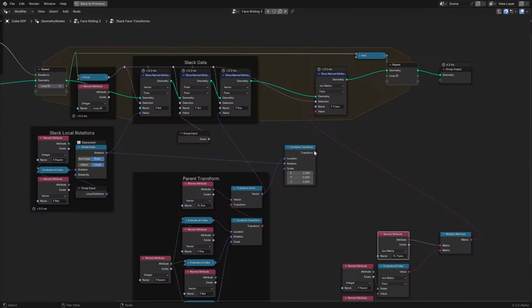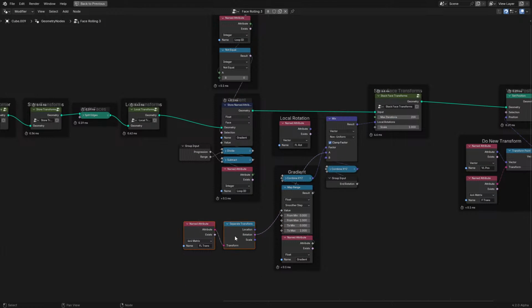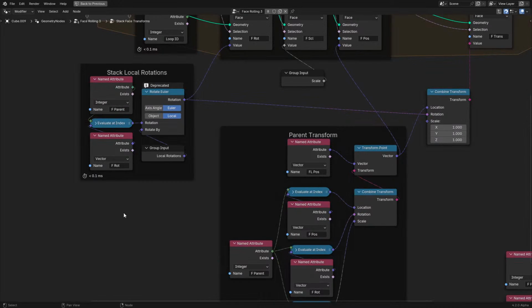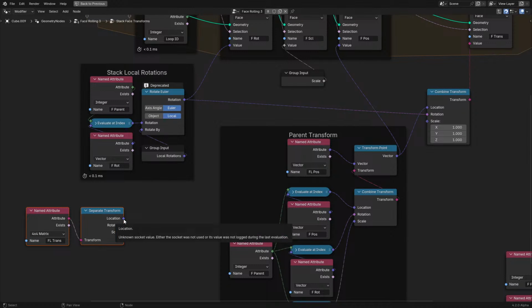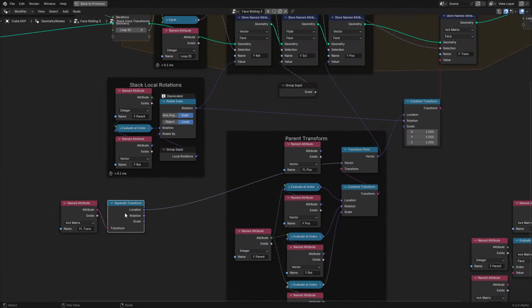Well, there's a way to find out. Actually... The annoying thing is that I put some of the controls outside the node group. But in this case, it might actually help. So if I do this, we can see that that works perfectly. So we take a transform, and then we transform the transform by a transform.